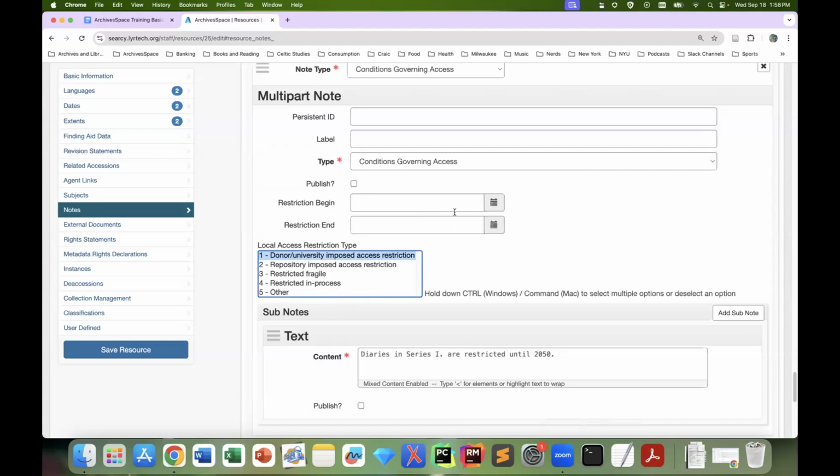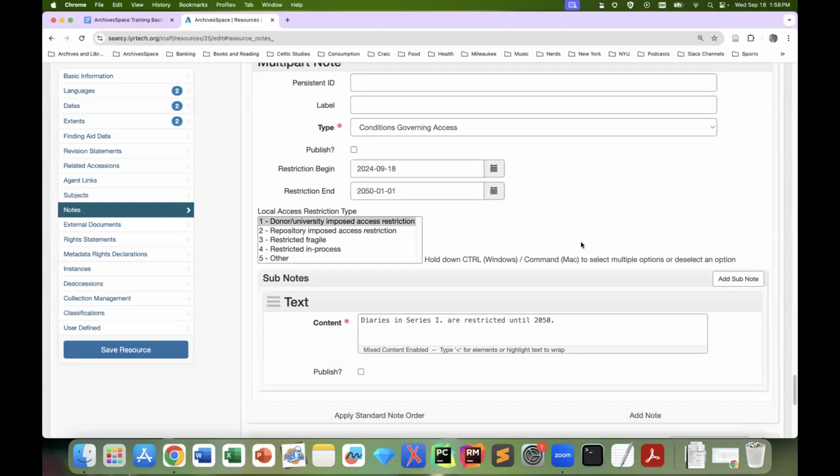And then we can put begin and end dates that specify when things will be available again. So I'm going to say, oh, I think I need to do it the other way, 2050, January 1st. And then we can do the begin date for today.